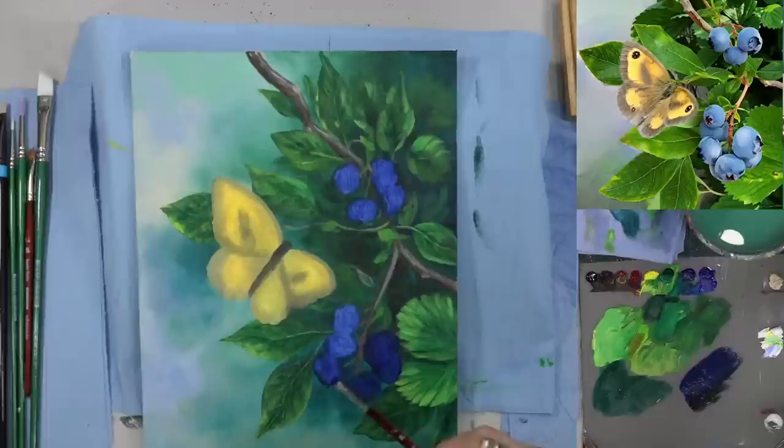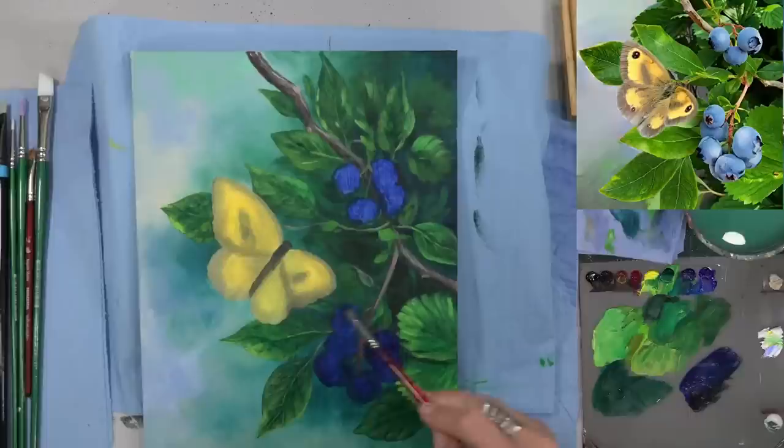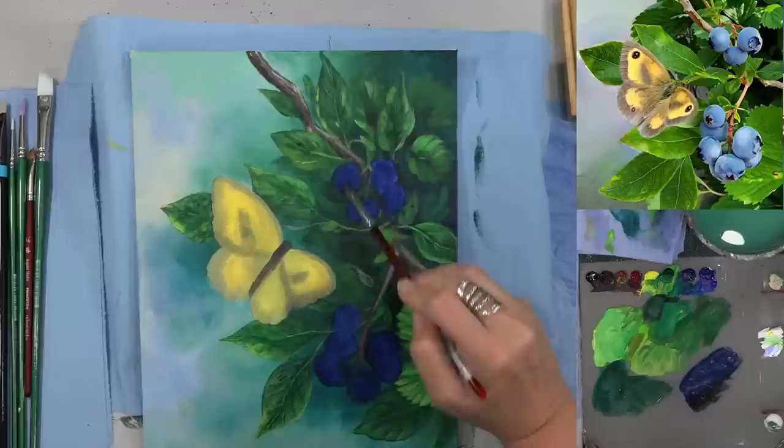Let's do a second coat on here. And I've switched to the quarter inch blender. This will really cover really well for me. So I'm going to do this quickly because I want to come back in there and add my second coat while that first coat is a little bit wet. Okay.